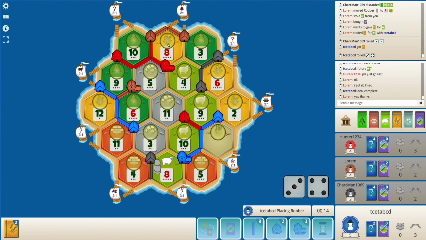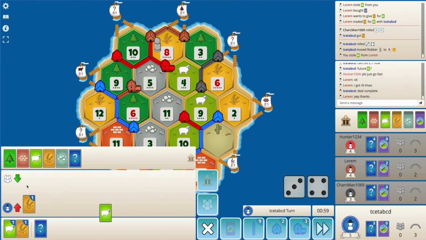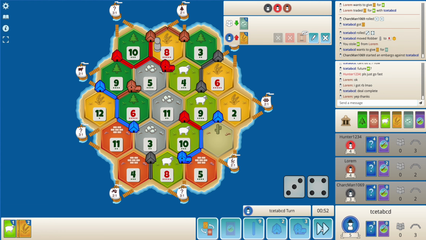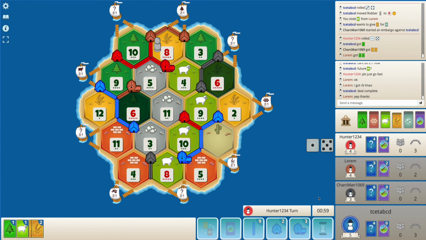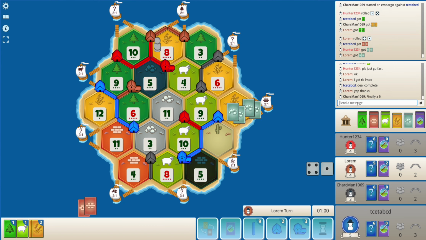I mean, blocking the 8 still makes sense. I get a sheep. I think sheep is fine. I would have preferred an ore, but this is okay. I mean, I can also try and get to the 3-1 port with all the wood that I have. Maybe it will come in handy.